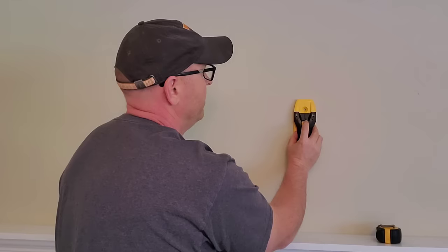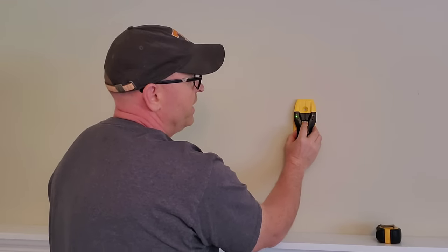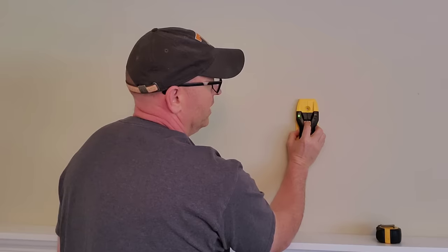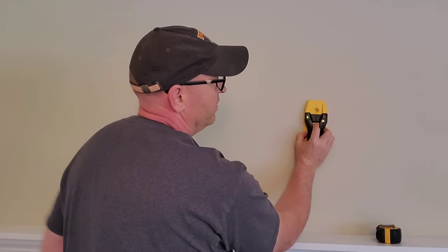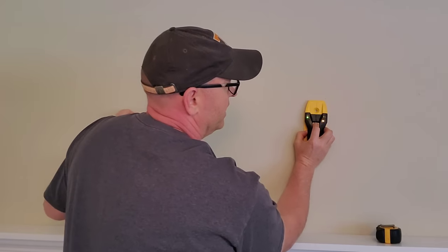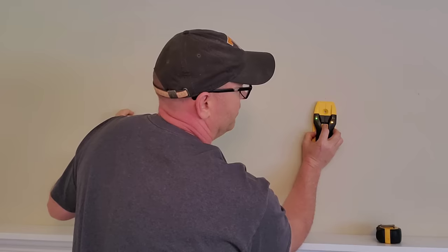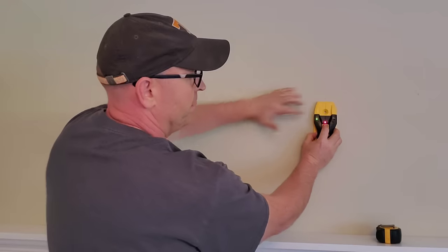So we're gonna push this button down — it's on, I'm holding that button down, and I'm going across. The light has come on on the right. I keep going to the right, it's telling me keep going to the right to look for that center. And then once I hit the center — beep! There it is.